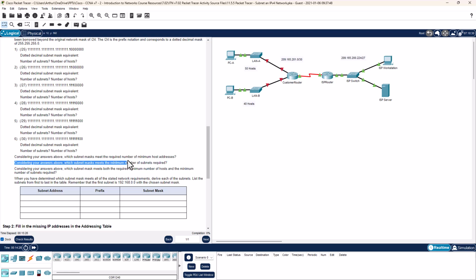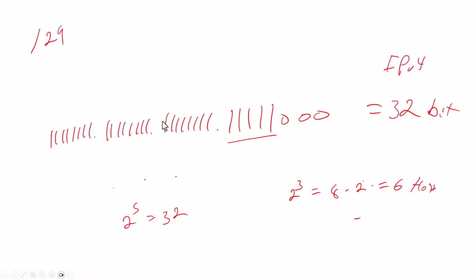Which subnet masks meet the minimum requirements of subnets? All of them do. /26, /27, /28, /29, /30. All of them give us more than 4 subnets. But again, it's not just how many subnets, but how many hosts per subnet. And we've already answered the next question.